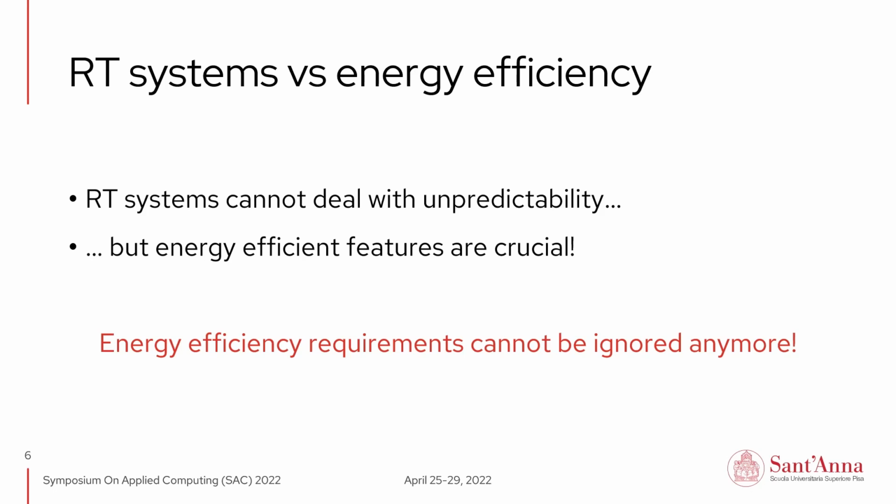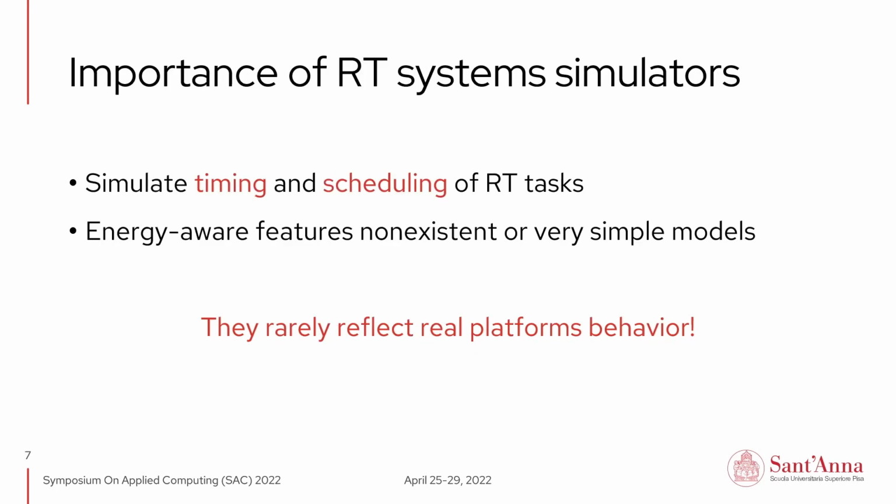For real-time systems, predicting how various workloads will behave depending on the operating system condition can be very hard. A common practice of soft real-time system development is to disable the hardware capabilities that lead to non-predictable execution of real-time tasks. However, energy efficiency requirements cannot be ignored anymore in the design of modern, heterogeneous, and real-time computing platforms. Research on real-time systems often relies on non-functional simulators, which can simulate the timing and scheduling of real-time tasks depending on the scheduling strategy and system conditions.